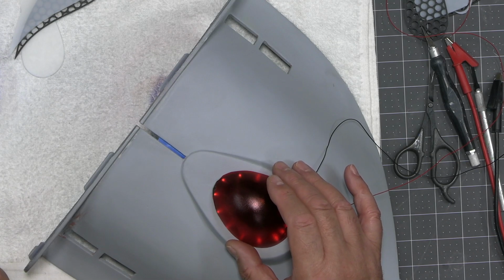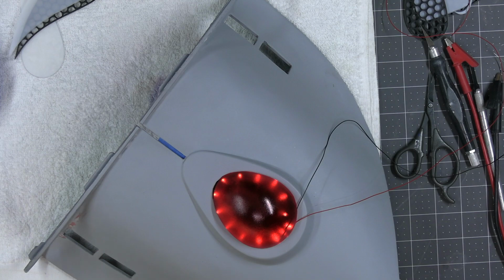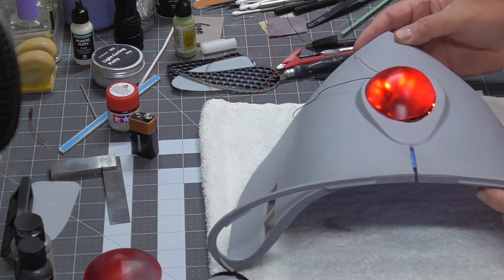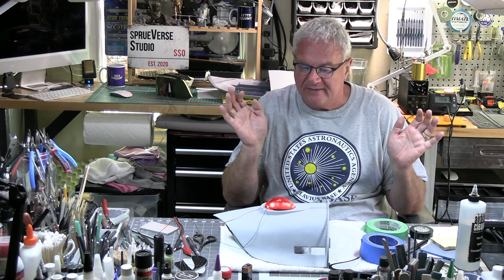Now, these are 0805 SMDs. It's a strip. And if I kill the overhead lights, let's see here. Let me kill these overhead lights as well. And I'm going to kill all the lights in the studio for just a second here. Okay. Now, that is not terrible. You can see from this angle that it starts to diffuse and looks a lot better. So I'm not sure, but I think that's the way to go. I'm going to put some fiber fill in there and see what that looks like. But I'm not dissatisfied with that. I think it's looking okay.